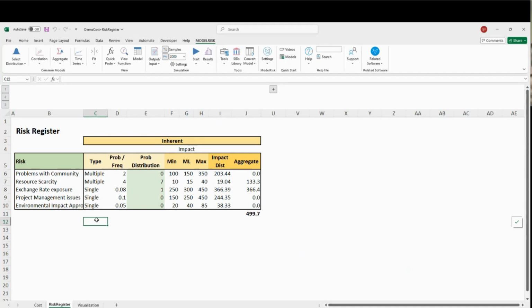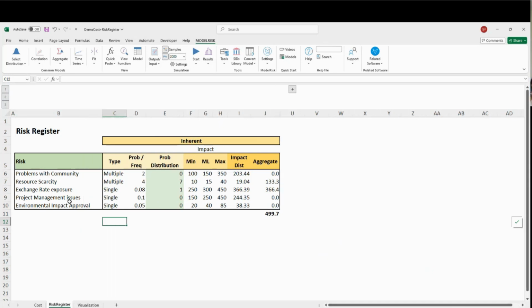And what I did here, I built a basic, very simple risk register, and you will be familiar with this, right? Each and every one of these are potential events that could happen. They could happen one time during the life of the project, or they could happen more than one time during the lifetime of the project. For example, here, if you have resource scarcity, for example, it's a very specific project, you need special people to do it, right?